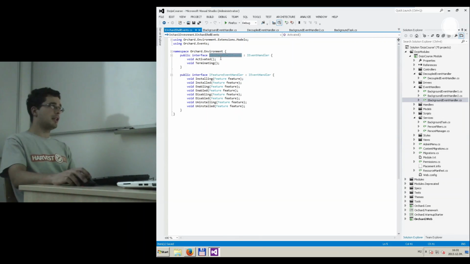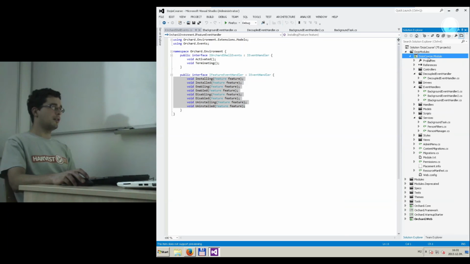But anyway, this is also an event handler, and by the way, these two events happen in the so-called Orchard shell's lifetime. So basically, activated will be called when the application starts, and terminating will be called when the application is torn down. By the way, since we are here, IFeatureEventHandler is an event handler for features, module features, of course.